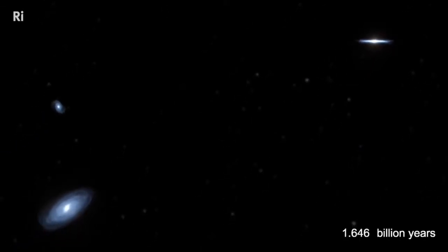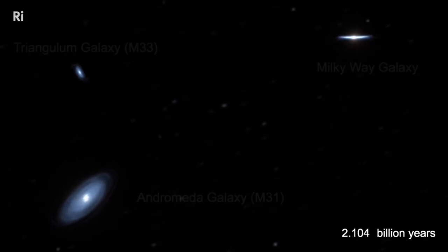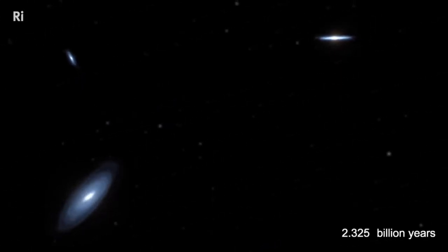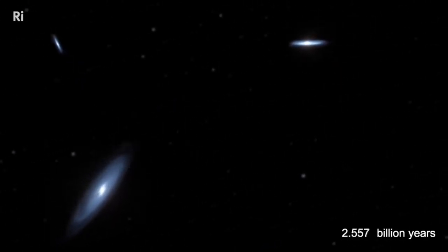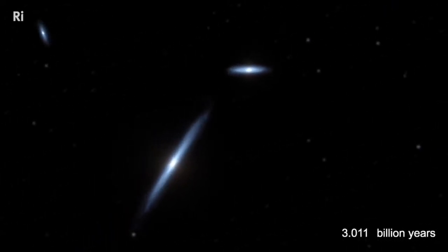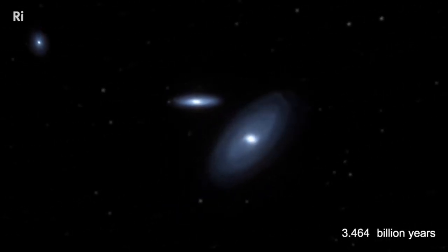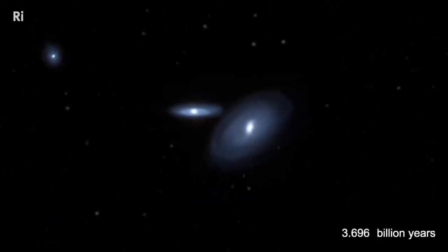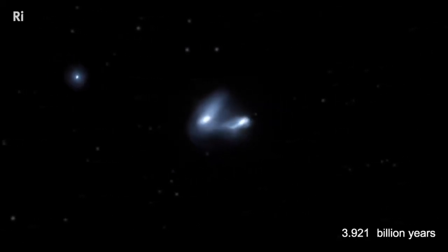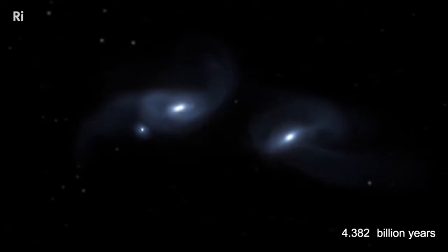The problem is the Milky Way is not alone in the universe. It inhabits this patch of the universe with two other big galaxies. One of them is called M33, or Triangulum. It's a tenth the mass of the Milky Way. We don't care. The other one, M31, is Andromeda, which is about the same size as the Milky Way. And Andromeda is approaching us at 500,000 kilometers per hour, which if you do the maths quickly, says in about 4 billion years, it will be here.